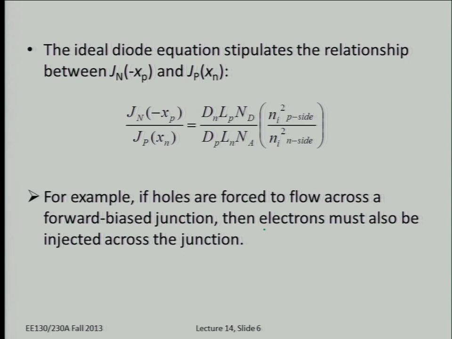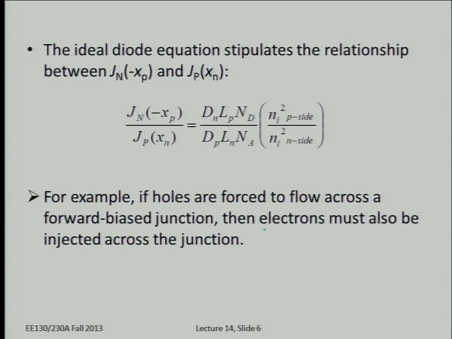Now the reason why we keep track of Ni squared on each side of the PN junction is because in the most advanced bipolar junction transistors today, the material in the P side is actually silicon germanium. So it has a slightly smaller band gap, so the Ni squared is larger. If you have slightly different band gap on the P side versus the N side, you take that into account in the Ni squared term. So that's why explicitly we haven't canceled it out here.